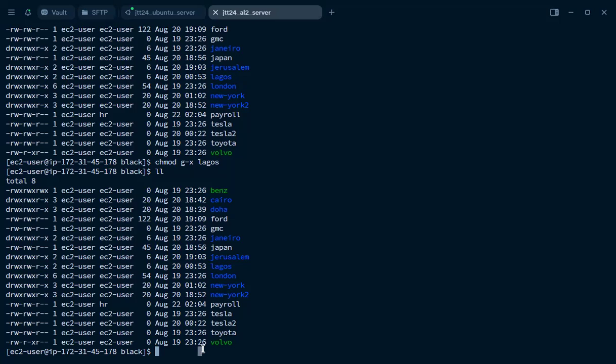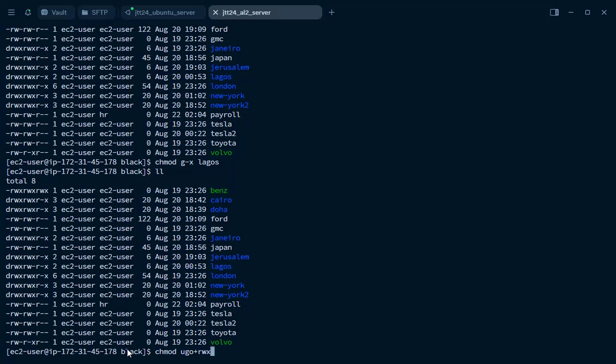We can do it for multiple identities. Let's look at the payroll file. I can say for this payroll file, I want users, group, and others to have read, write, execute. So I will say chmod, user, group, others, add what?